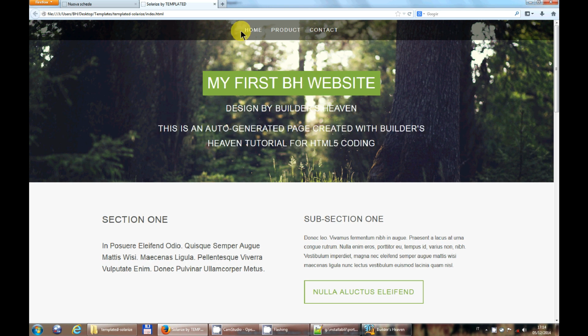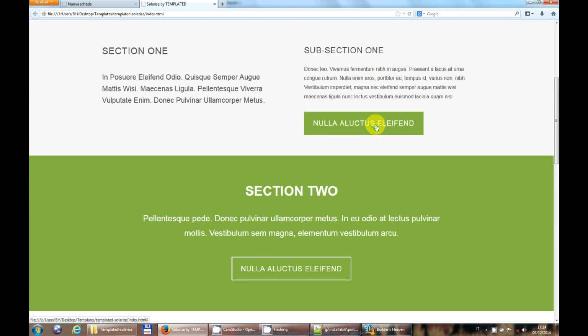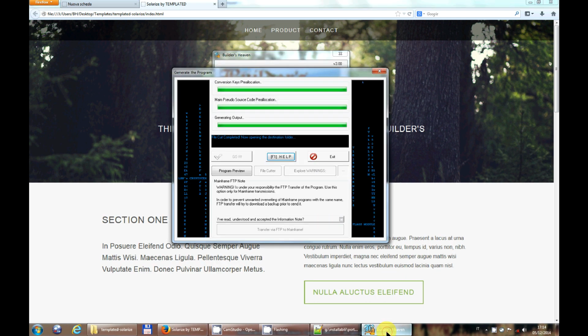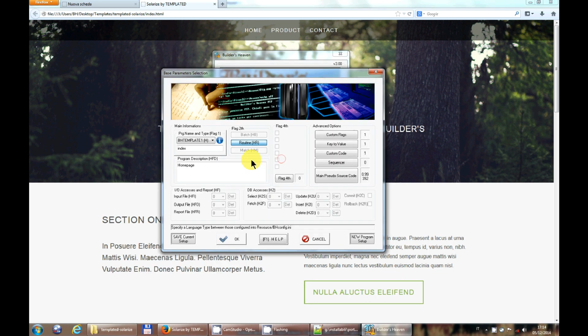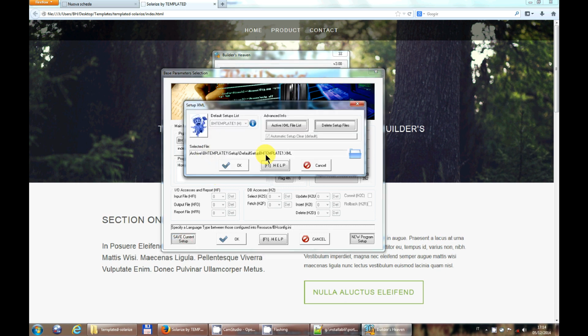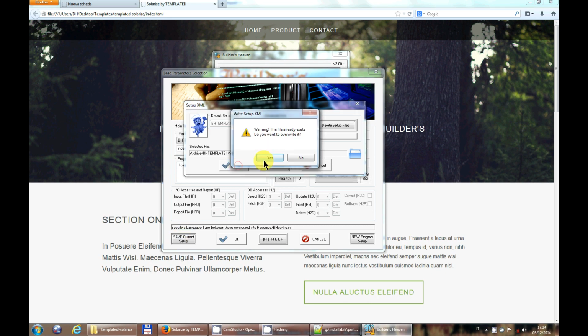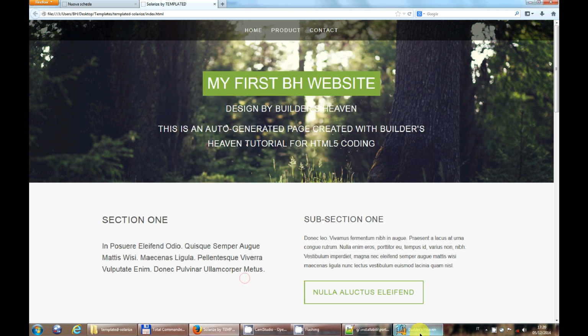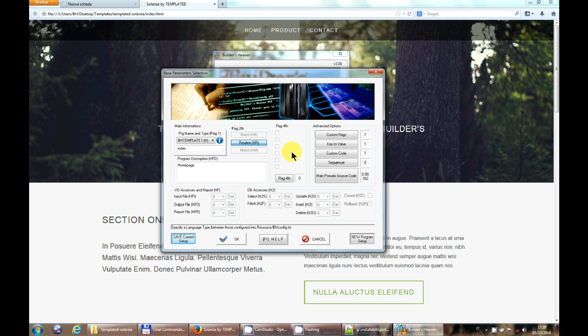K2 value, custom code, and nothing about flag for now. We have modified your web page in the first step. We can keep this as the default. To keep this as the default, we save as the default setup template with this button. OK. This is our new default to create more pages. Pretty good. Our website is taking form.